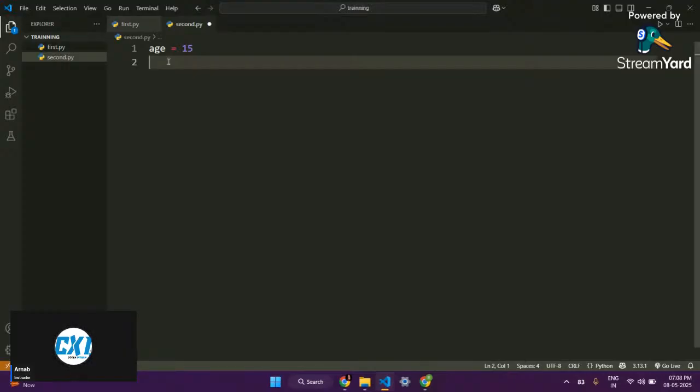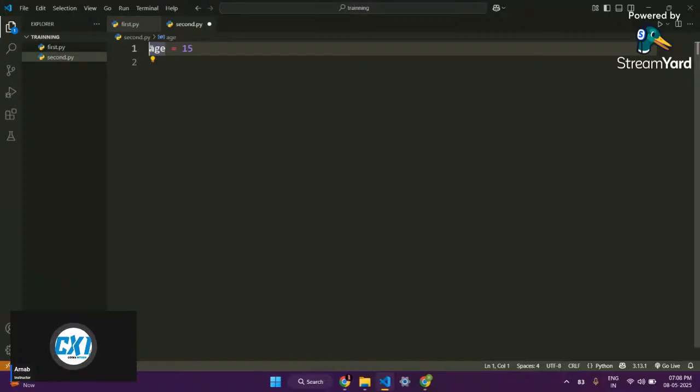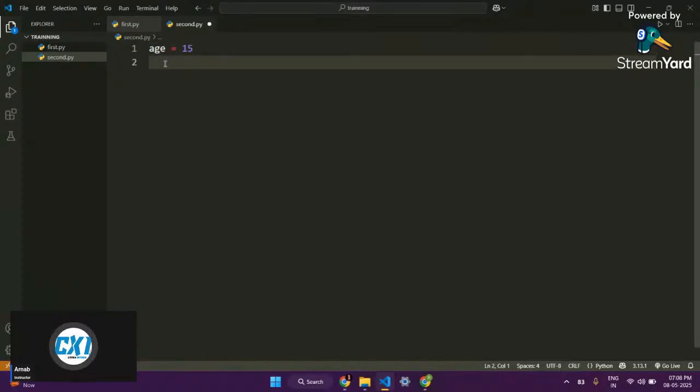Now, what we have to do is a comparison. We use an if statement here. Now, what is an if statement? We need to check if the age is in the adult group or not. So, what is the adult group? An age equal to or greater than 18 is called adult age, right?